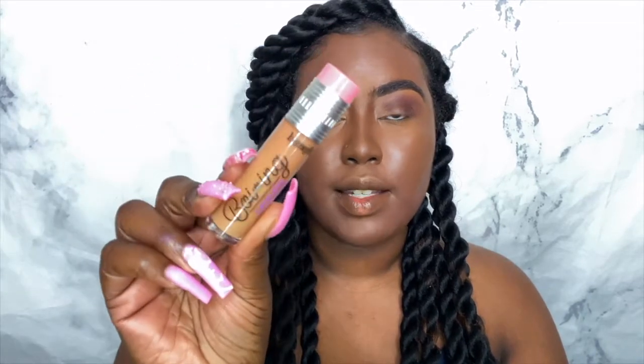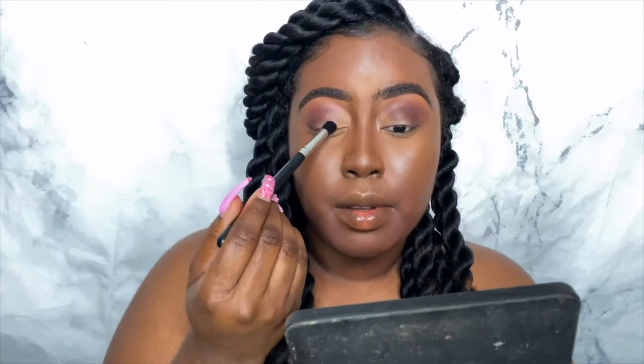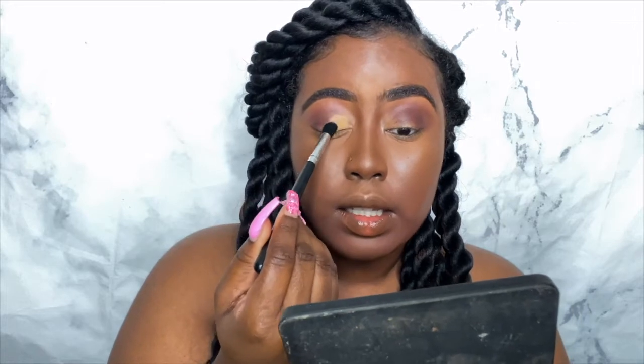It's really a big game of back and forth, back and forth, back and forth. Okay, so now I'm going to go in and add a little bit of concealer. So I'm going to use that Benefit concealer that I used on my eyelid. I'm going to go ahead and just apply that onto the inner corner of my eye. I'm using a chunky eyeshadow brush. This is from Beauty Marked & Co. And I'm just going to stamp my eye just like this.